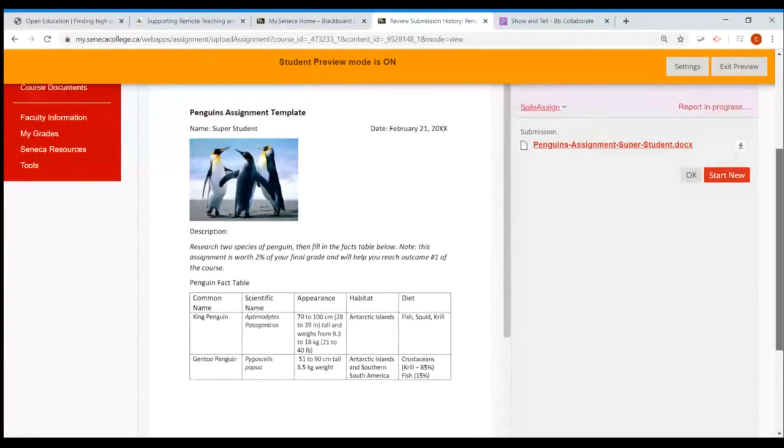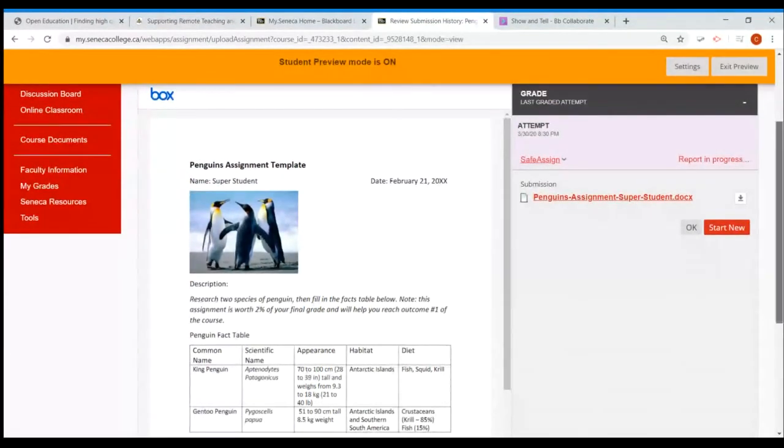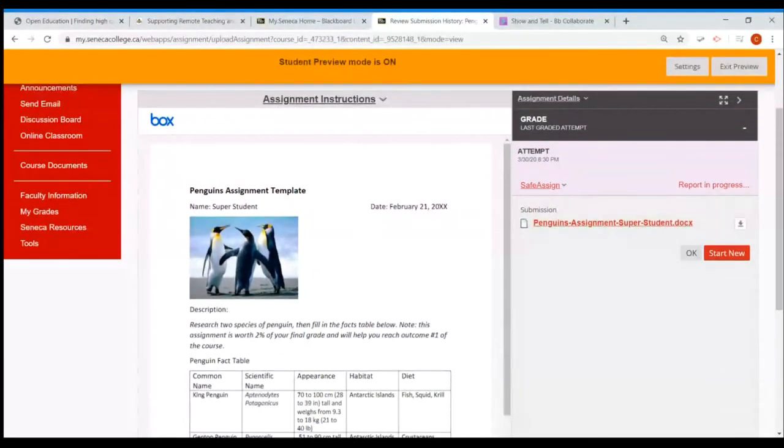Notice that the report for SafeAssign is in progress. And there's no grade assigned yet, obviously, because the instructor hasn't had a chance to look at it. But SafeAssign reports don't happen right away. They do take some time. So you can tell the students your report won't be there initially. Go back and check it in a day or two, or a few hours later. If they notice, I get multiple attempts on this assignment, so I could, as a student, start the next attempt. Maybe I put the wrong file in there. Oh dear. So what you can do is start new and go from there. Okay, so it's working from the student perspective.